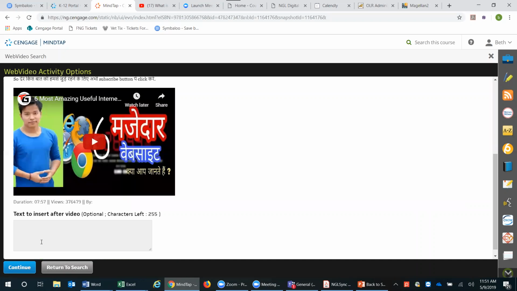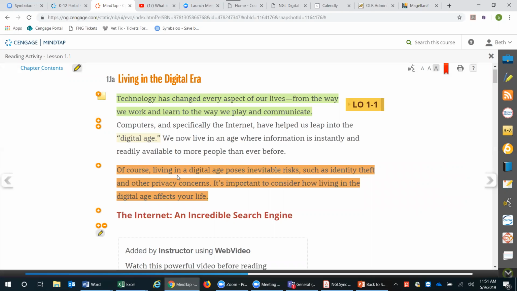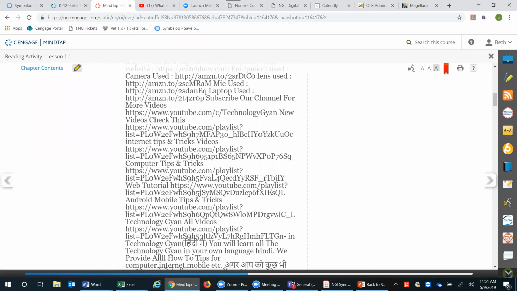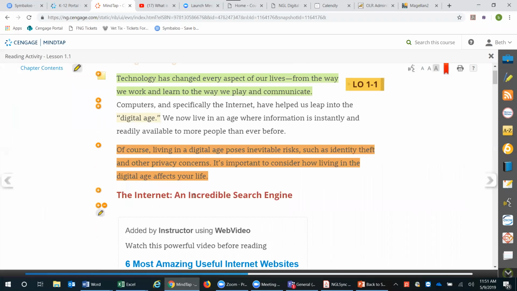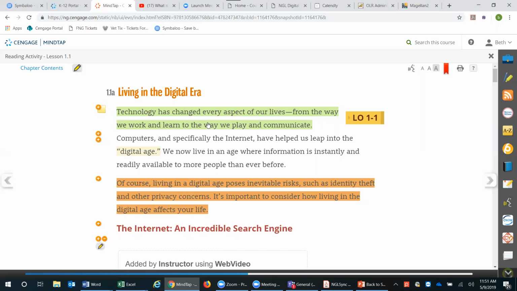And then afterwards, I can say, we will discuss this in class. And hit continue. And what you'll see is it's going to embed that right into the book. And so students just click on it and view that. And what you've written to them before and after is going to show up. Okay? So that's really the ebook, some powerful things there.